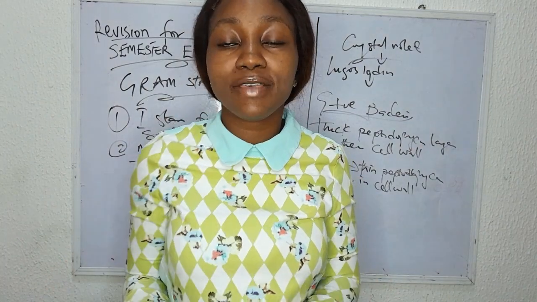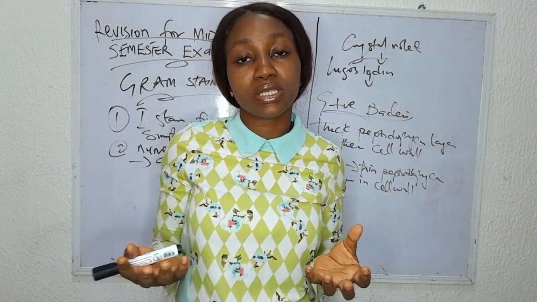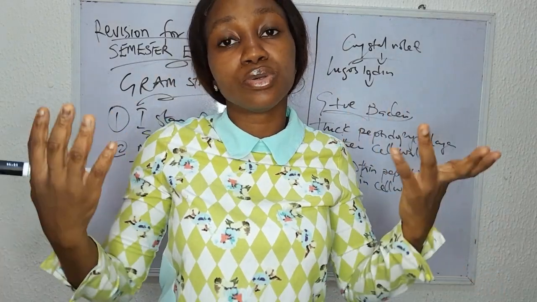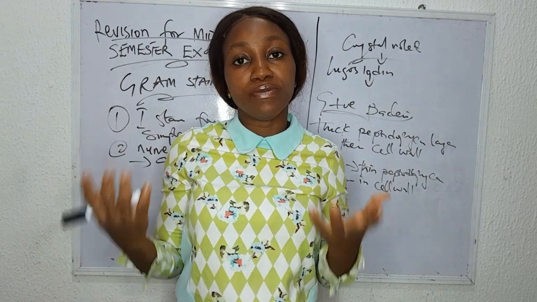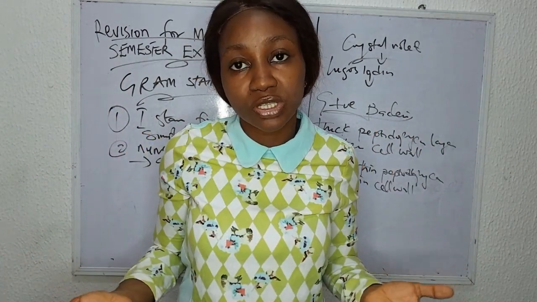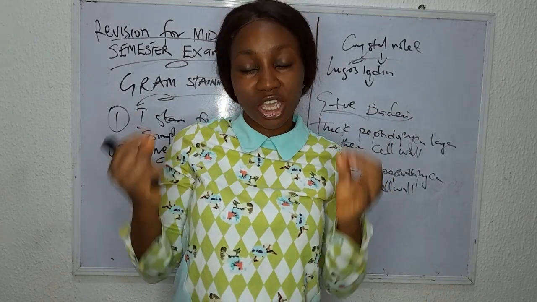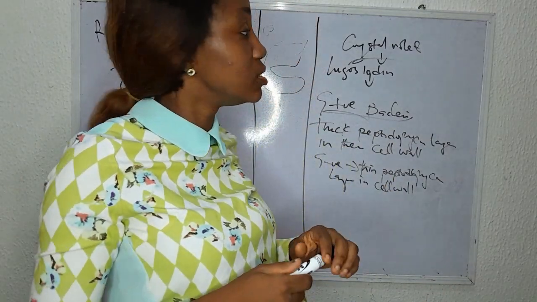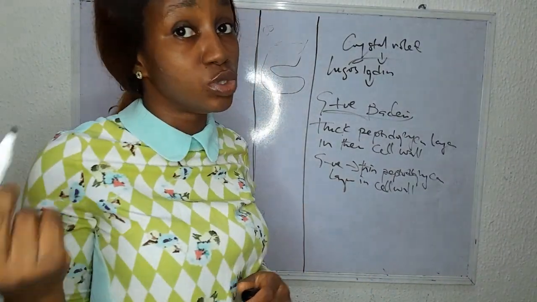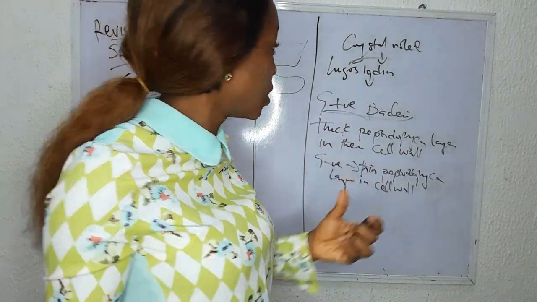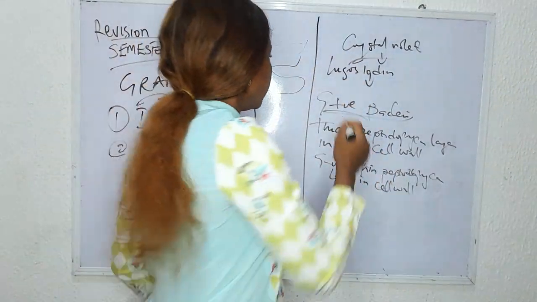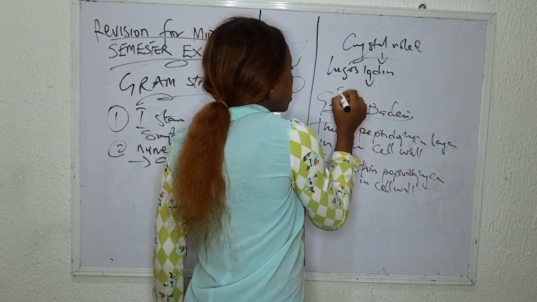If you leave the alcohol on your slide for a long time, it might clear off all the stain and you will not be able to identify any color when you view it, and you lose the purpose of doing your gram staining. It can even damage the sample. So this is a very critical stage in gram staining. So we're going to add in the decolorizer, the alcohol, to take off the crystal violet stain from the sample. Alcohol.